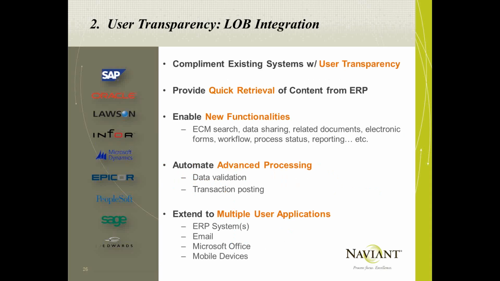Now let's talk about integration. We kind of alluded to it a little bit. As I mentioned earlier, integration really makes the processes and the systems intuitive to the users, which is critical for user adoption and user satisfaction. So by making ECM transparent, users don't have to switch applications. And the new ECM functionalities, so being able to retrieve documents, to share data, to find related documents, to engage with workflow tasks, those now appear to be part of the native line of business tools, the ERP tools or email tools that they're already using today. So depending on the ECM tool, there's also advanced processing that's available, such as data validation, posting transactions. That can all be done to further enhance straight-through processing.